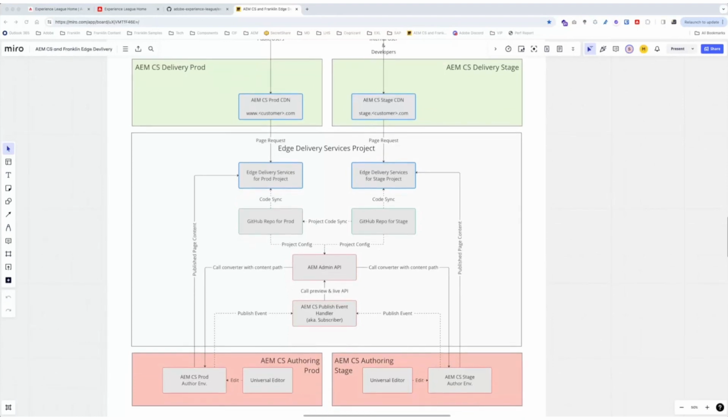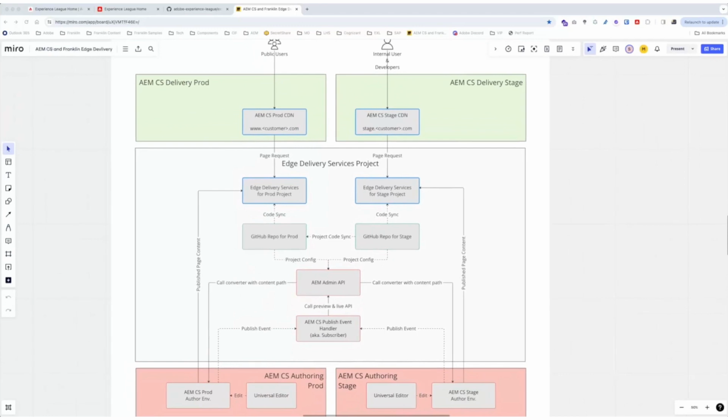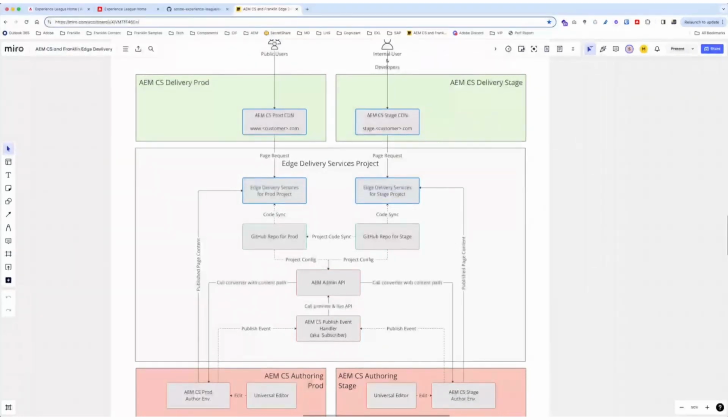So if a request comes in from an end user, it goes to the CDN. From the CDN, it goes to your edge delivery service project, which is the hlx.live domain behind this box here. As normal, code is coming from the GitHub repo, content is coming from content files, and images are coming from Media Bus. And that's it for the end user request.